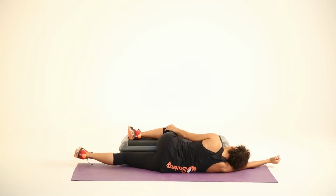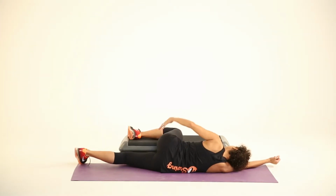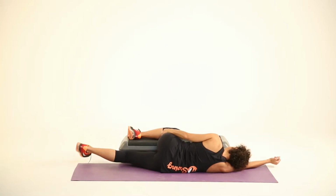So head down, lift the leg up, flex the foot, so pull the toe back towards the shin, and see if you can angle the heel upwards. And being in this position really helps with getting that technique down pat. So they're not going to lift up with their toe very well. They'll be forced to lift up correctly. So basically, the movement pattern is a lift up and down.